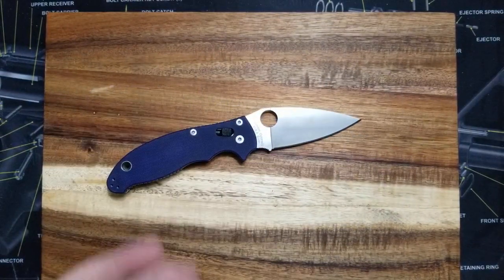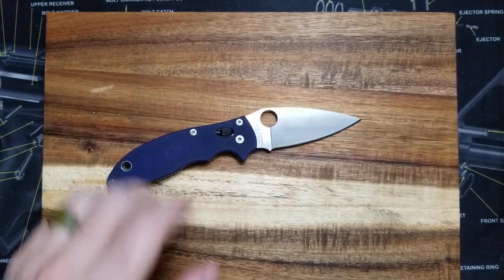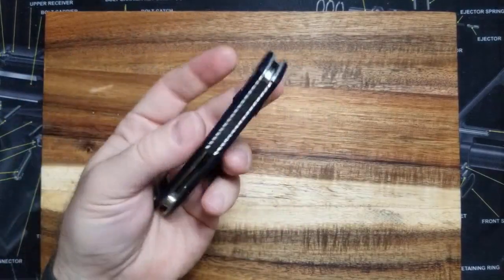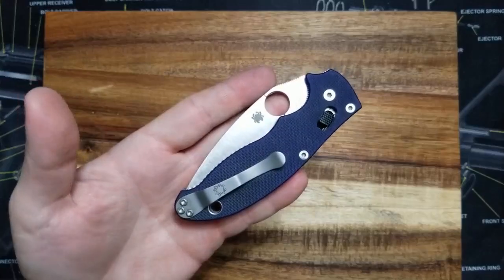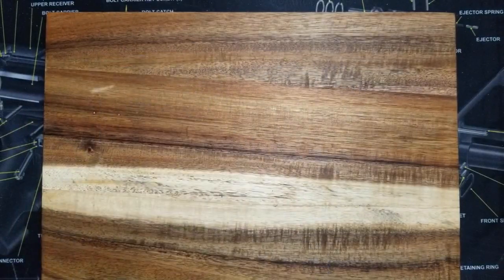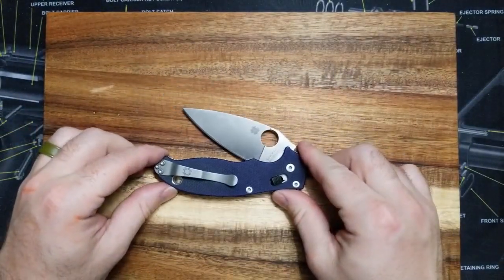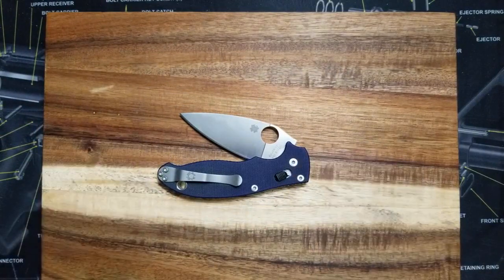If you're into Spyderco, it's kind of a unique knife, and I don't think they'll be available forever, but I think there are some out there. So hopefully you guys enjoyed this. This is the Spyderco Manix 2 Blurple color, the S110V edition.